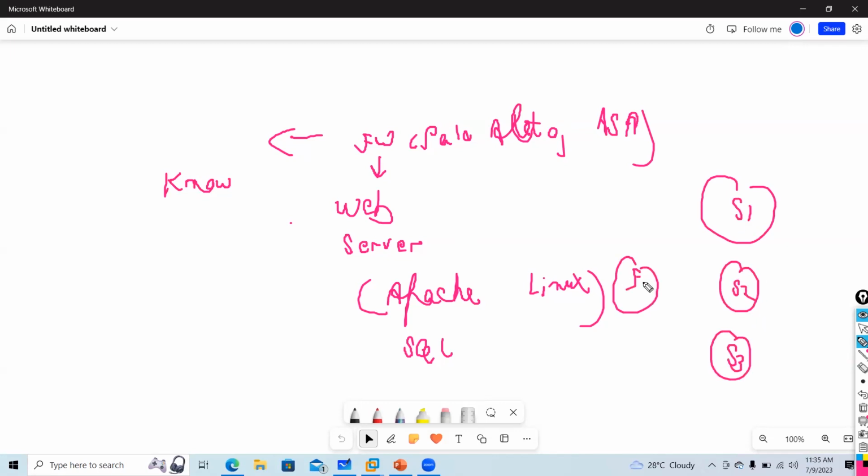I have a firewall, then I have a client. Can the firewall become a decoding device to understand what is the operating system running on this server? What is the language it's running? No, guys. That is why WAF comes into the picture, which is called F5. It has knowledge of web protocol. So what I say is a firewall can apply normal attack signatures.